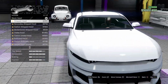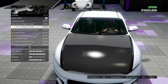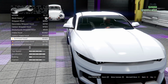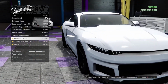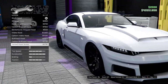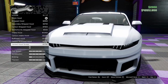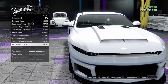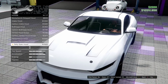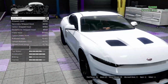We got the striped hood, secondary, the carbon, sticker bomb, intake, carbon intake, bulkhead hood. That looks pretty nice. Carbon bulkhead, vented hood scoop. Not too bad looking. It kind of looks like a hood scoop on the Shelby Super Snake. Carbon vented, performance, carbon performance, rally spec, carbon rally spec, and the vanity hood. And of course a carbon vanity.